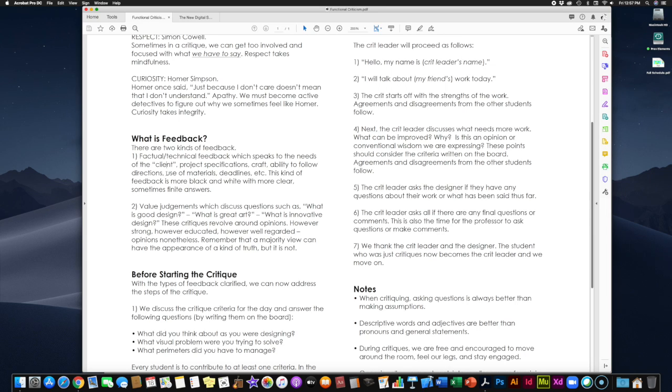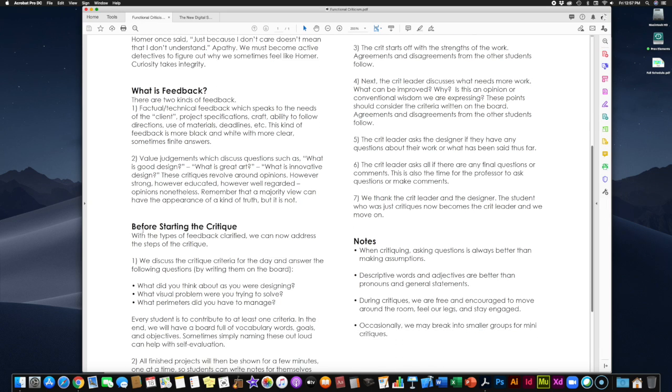So subjective opinions are useful, but they have to be based on some kind of knowledge that you possess, right? And remember, you're students. You don't have to know everything, but you know a lot of things. So think about what you've learned so far and then use those in your opinions.